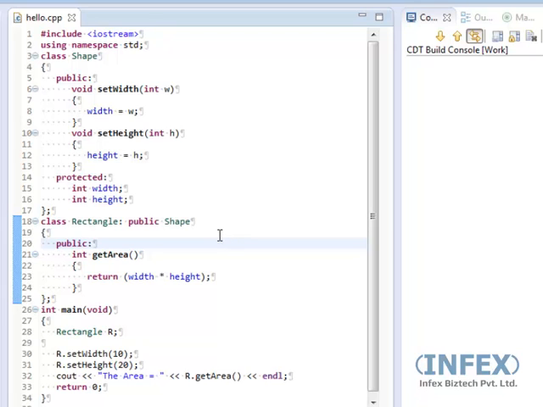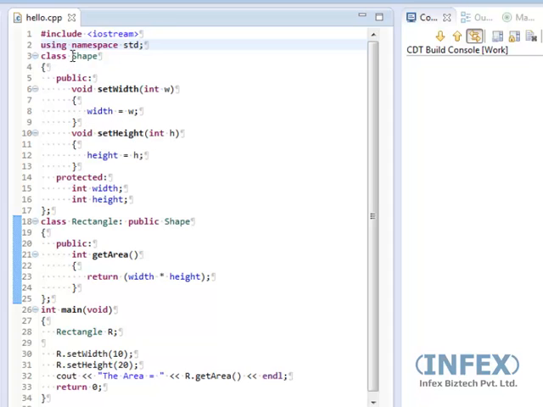So here we have two classes, class 1 which is shape, and we have another class, rectangle. Now, using this concept of inheritance, we can simply access the properties and members of the class from which we are deriving a new class. To get it very clear, let's have this example.